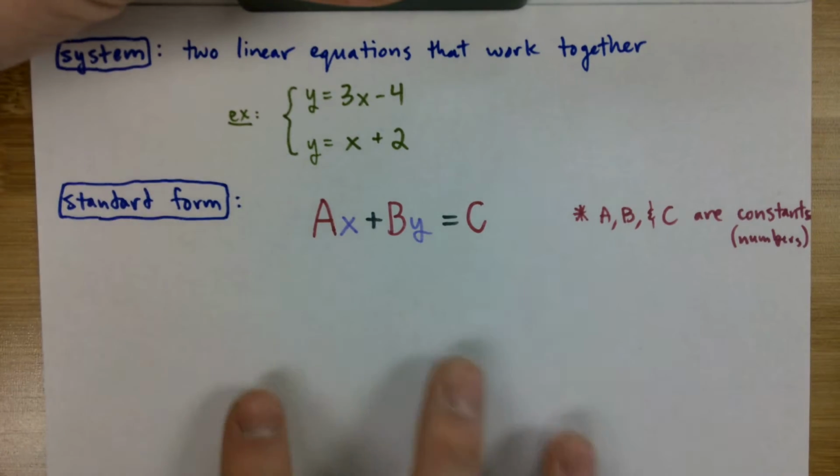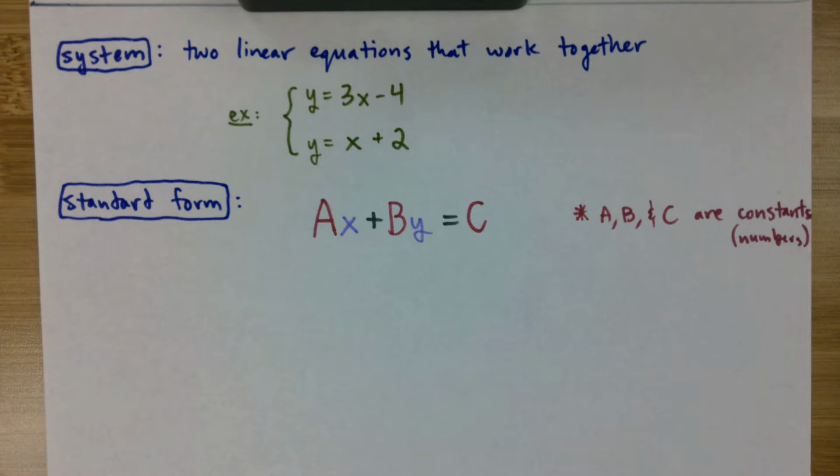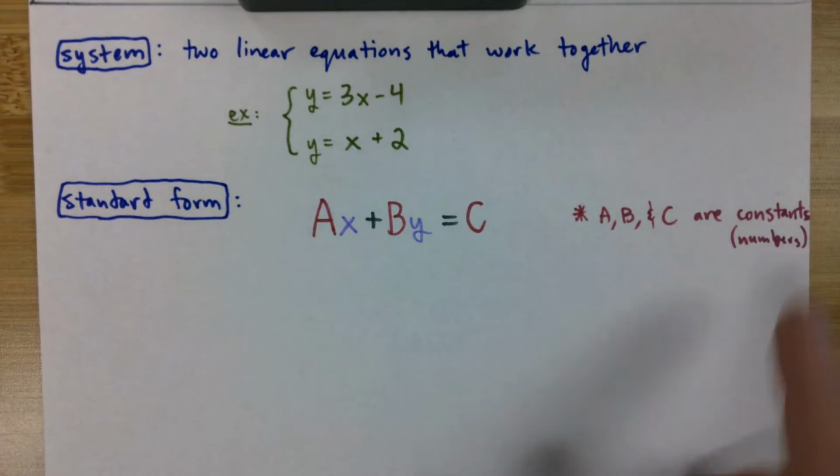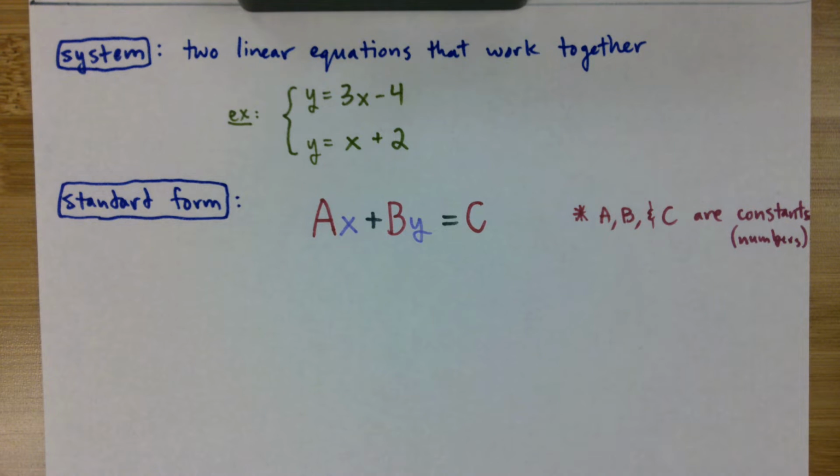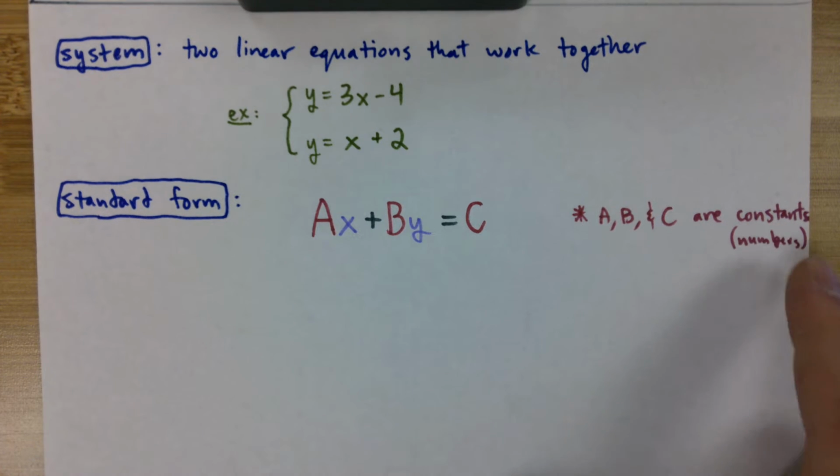I can't tell. So, A, B, and C are all numbers. Constants, like Kenny said, it means the same, right? And the reason why we call constants numbers is because the opposite of constant would be variable, right? A letter in math can be anything. x could be 2 in one problem, but negative 3 in another problem. Numbers are the same number no matter what equation they're in, right? 3 is 3 and 4 is 4. There's no debating that. So that's what we mean by constant here, okay?